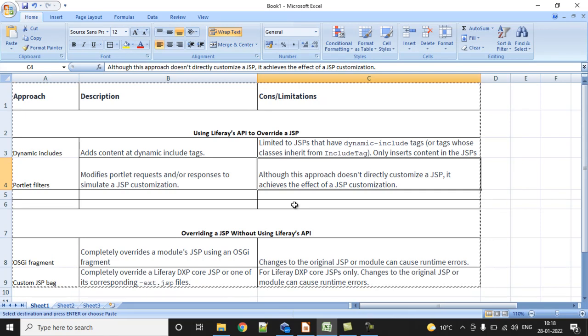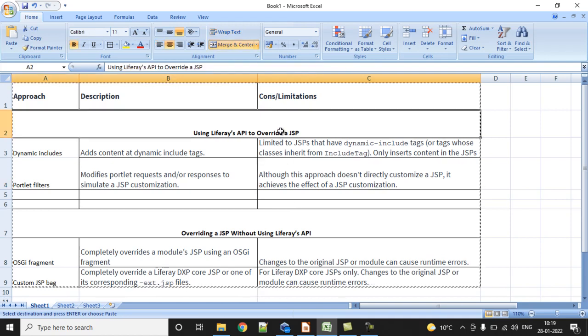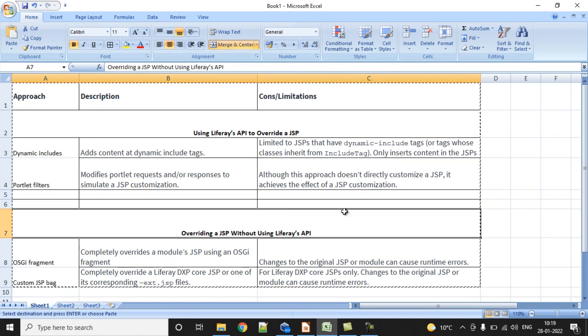So there are a couple of ways using which we can do the same thing. There are two ways that Liferay allows. One is using the Liferay's API to override a JSP, and another one is a non Liferay API based technique to update the JSPs.